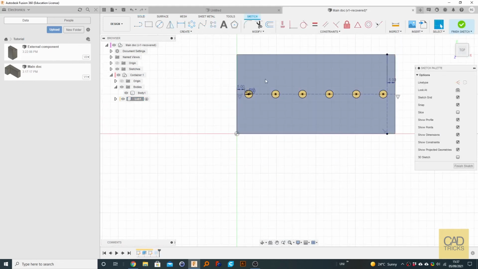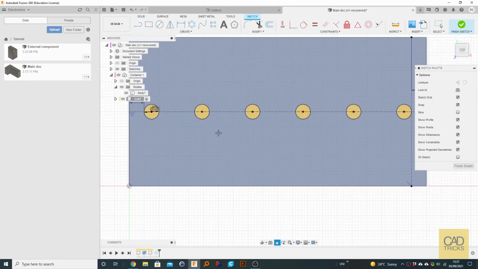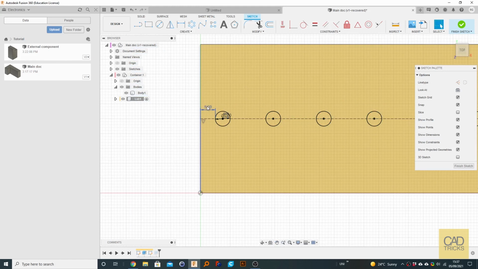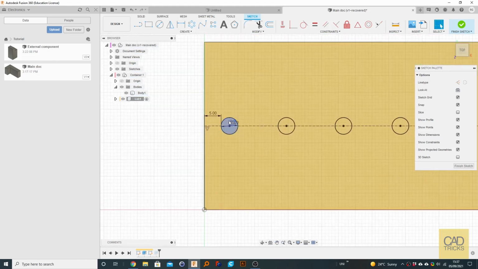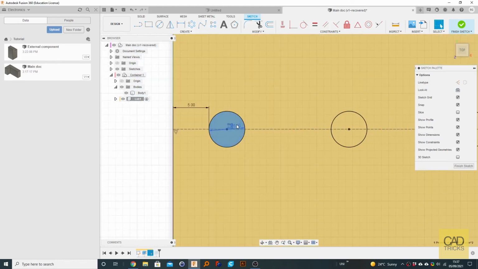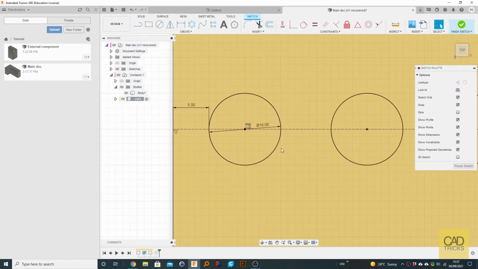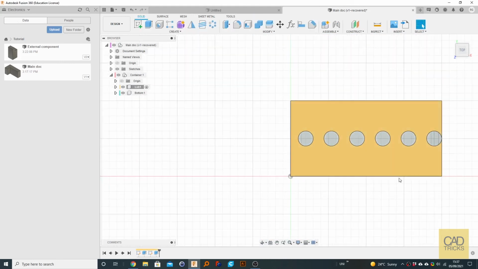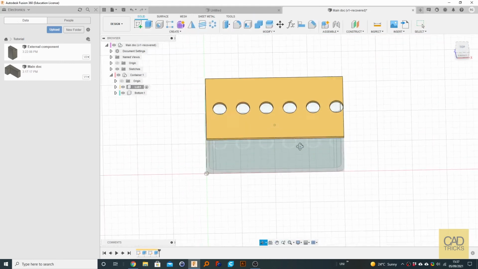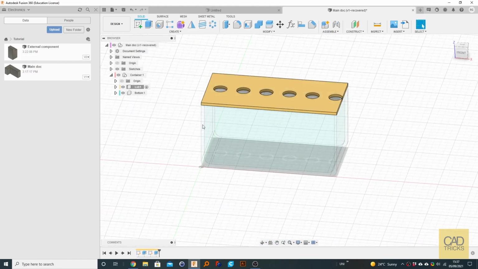So we double click on that and we can change this to a 10mm hole and finish sketch. Of course, this is all messed up now, but whatever. We can see that it's changed. Okay, so yeah, that's basically components in a nutshell.